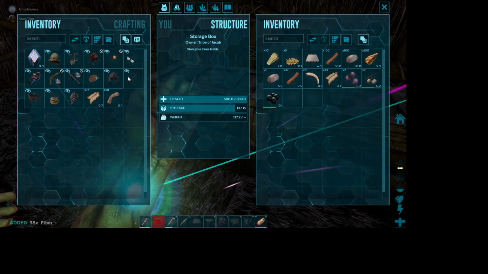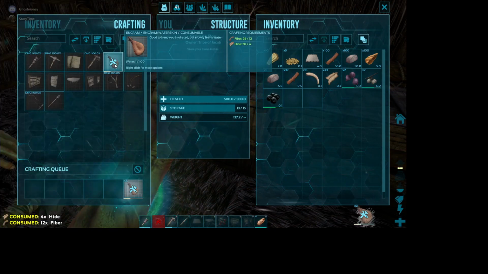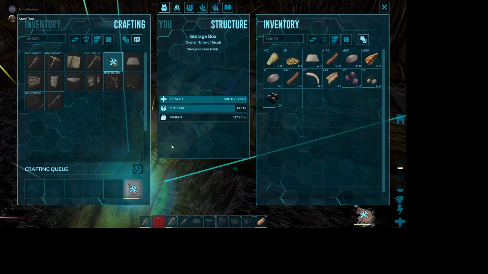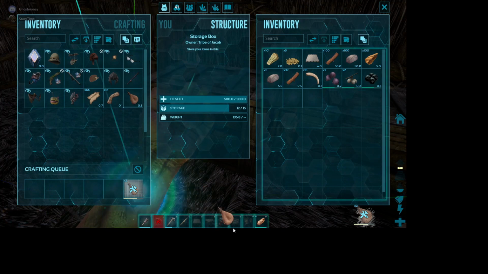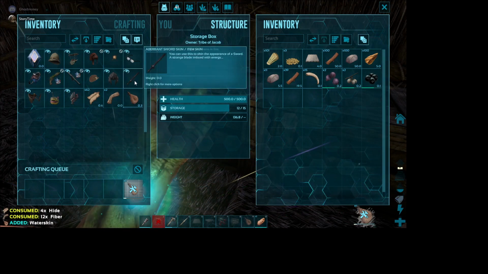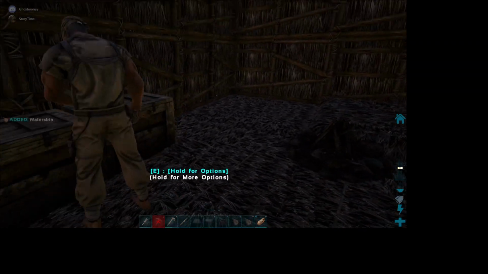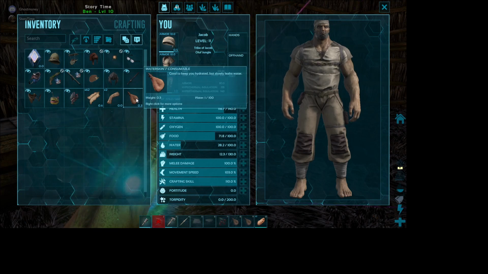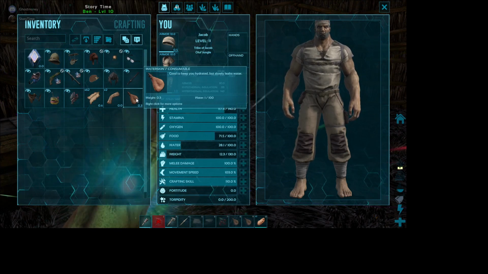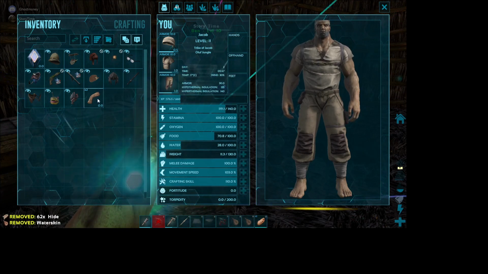You know the thing I like about this game better than last game we were playing? We can access the inventories at the same time. Yeah, I just noticed that. I was thinking about that as well. Here. Do we have any more hide? Yeah, it's right here.